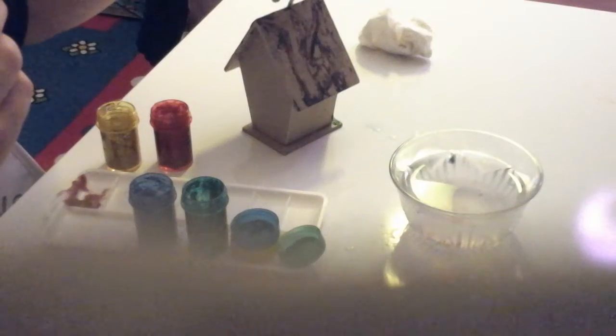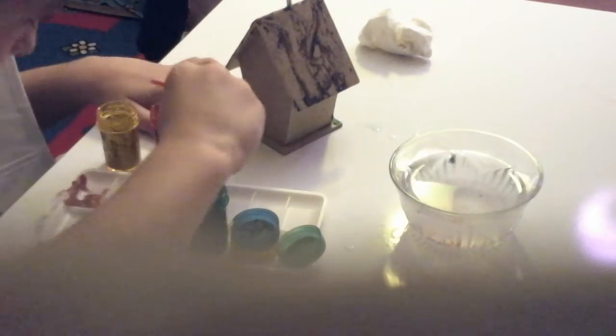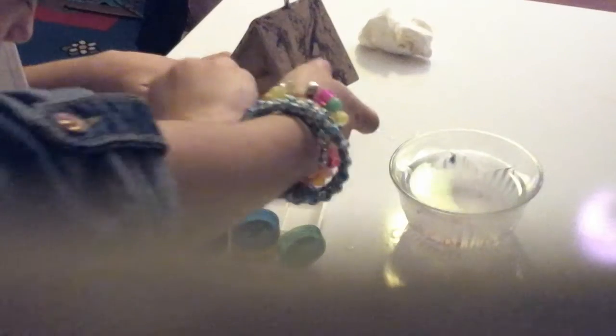Should we do the top last? Because I need to hold from the top. You could hold from the bottom. You could, like, take this. And here, now color. Now go.